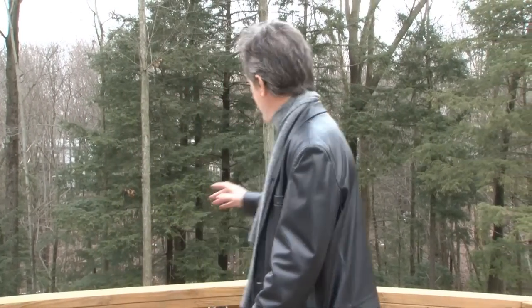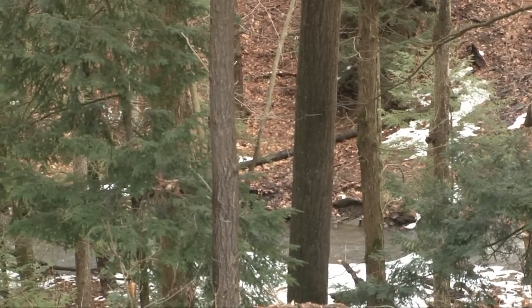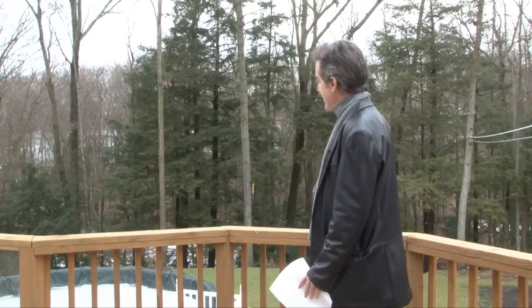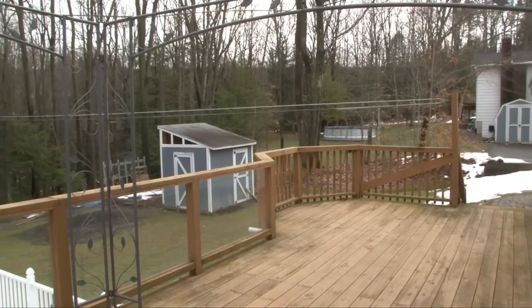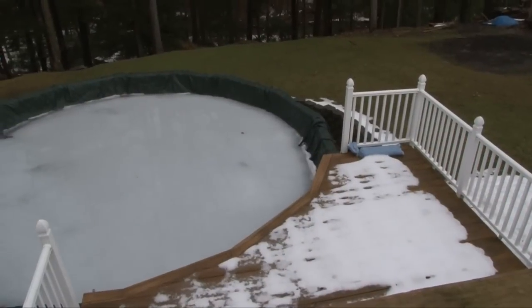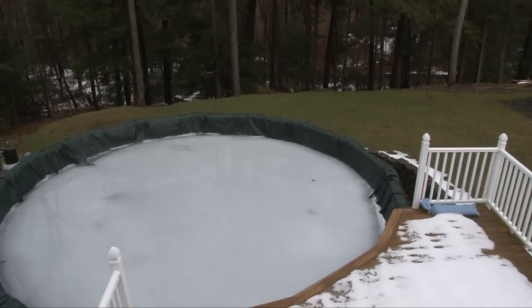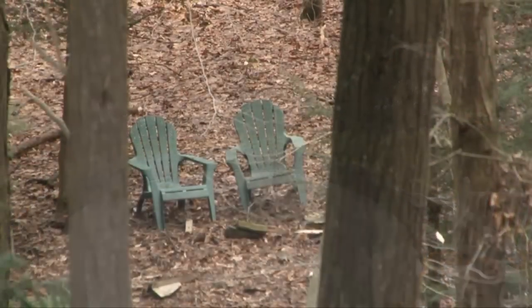In the back of this house — one of my favorite parts — there's a gorgeous woods, and at the bottom of this little ravine is a creek. The ice and snow are melting today and it just sounds beautiful. The back of the house has a new deck, done properly with screws, and it's in beautiful shape. And look at the pool — they have a nice big deck built out to an above-ground pool. A perfect way to spend a sunny afternoon in the summertime.